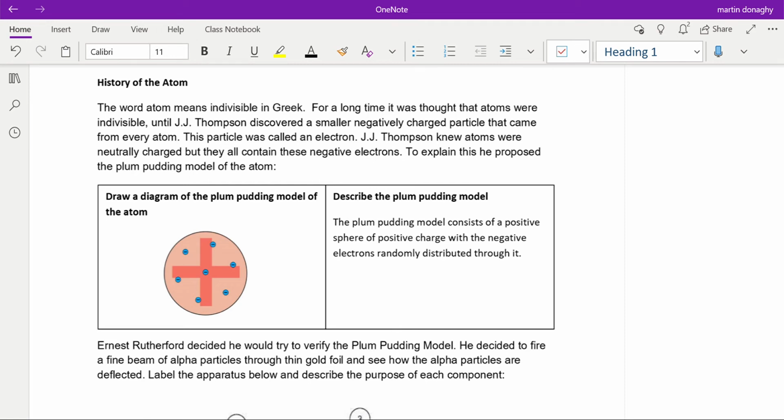Our next big topic is the atom and radiation, and we'll finish off with a little bit of fission and fusion. It's quite a big topic. It is an important one. It's almost always the last question in your Module 1 paper. We start off by looking at the history of the atom and how we know the things we know about the atom.